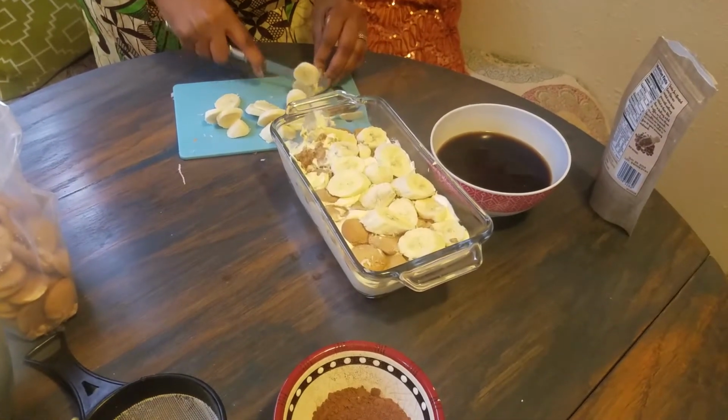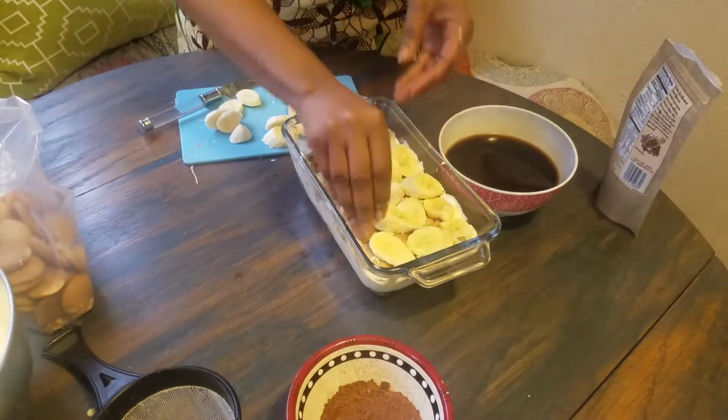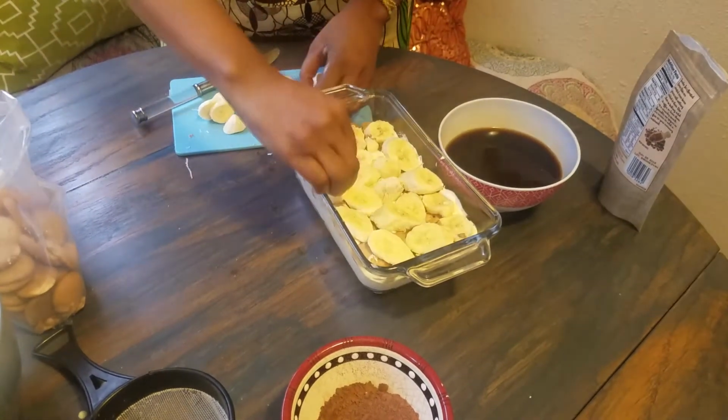Or you could just make a traditional tiramisu without the fruit, right? And if you don't want to use the banana, you can just use vanilla pudding, right?